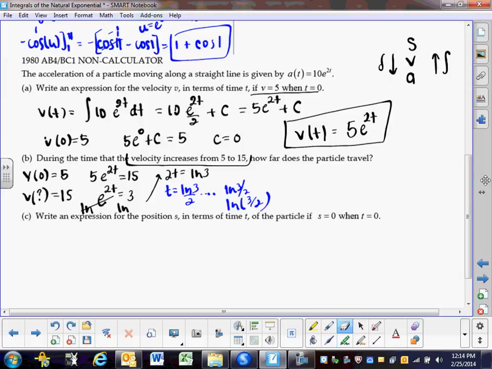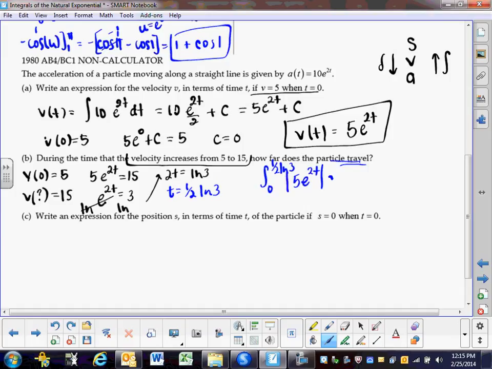And now I have a lot of students write like this, so don't write this down. Don't do it. I have tons of students who do this, and somehow by the end of their problem, when they're doing the integral, it starts to look like this, and by the end they're doing the natural log of 3/2, which is wrong. So don't do it that way. Okay, definitely not the same thing. We saw with our log rules last class that technically this is 1/2 natural log of 3. This would be the square root of 3, not half of 3. So if we were to put that power up, it would be completely different. But leave it as half natural log of 3.